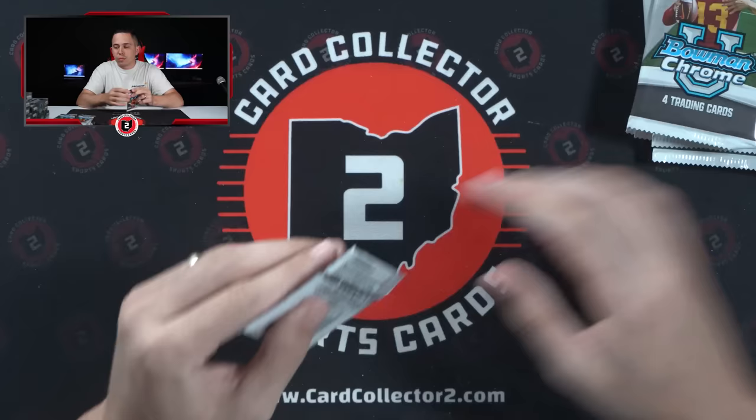Packs are nice and easy to open. I will give Topps credit for that. Love the box. Just love everything about this. I'm so excited for this. Is this kid good? I know there's two Daniels. One of them, Jayden Daniels, plays for LSU. That kid is good. I know that. But I thought the Jalen Daniels that plays for Kansas is actually pretty good.